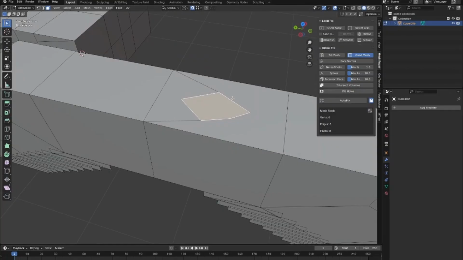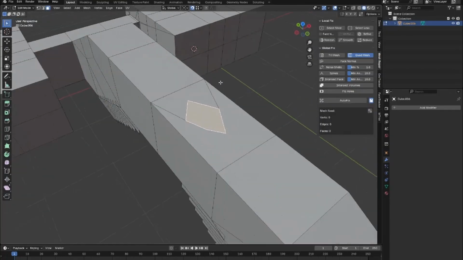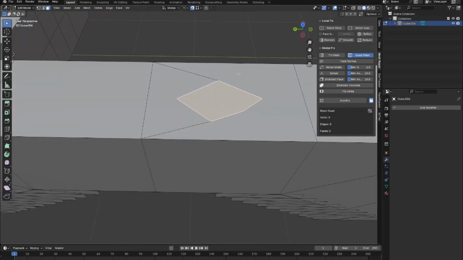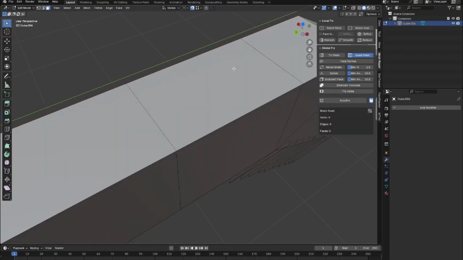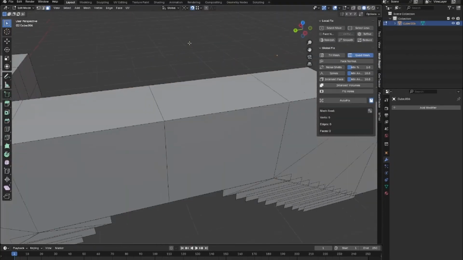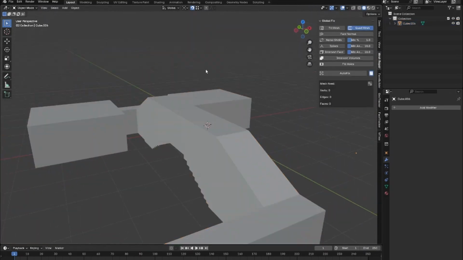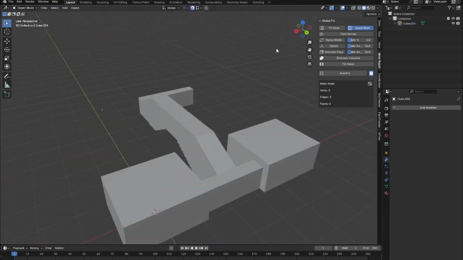And n-gons, they're just problems. They cause import problems. I don't know why, but I do know that one thing they do for sure is mess up your shading. So they mess up how light affects everything. But okay, we've got our map.